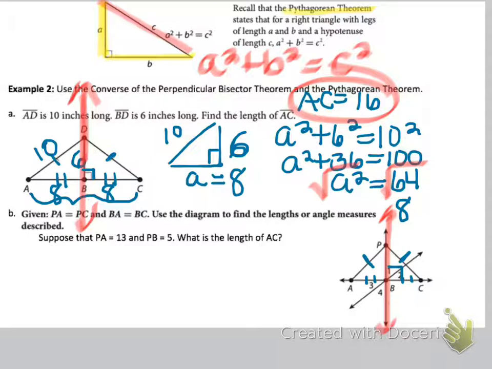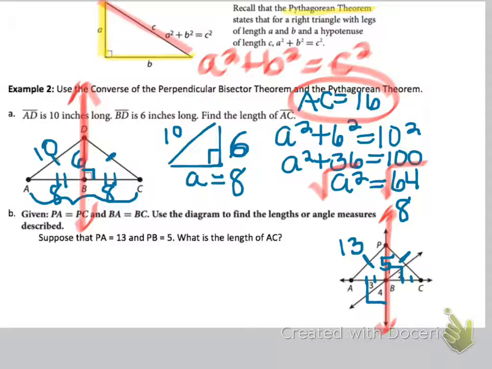And it says suppose that PA is 13. So they're telling us this part's 13 and that PB is 5. So again, if I pull this out, and by the way, the 3 and the 4 are actually labeling angles. That's not a length, that doesn't say that the length of AB is 3. That's just identifying we have angles 3 and 4 and we have angles 1 and 2. But they want us to find the length AC.